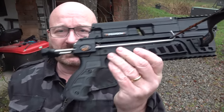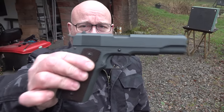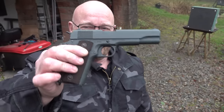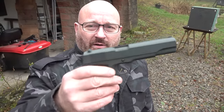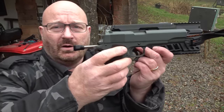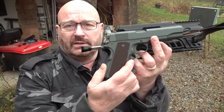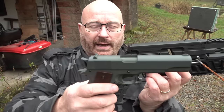And it's pretty small, so I think it deserves the name pistol crossbow, but this is pretty large for a pistol. When I think of pistol size, this is actually what I'm aiming for. I want a crossbow pistol that is as small or just about as big as the 1911. In this case, it's of course an airsoft model. But if you compare it even to the smallest one on the market, like the Compact, you can still see that there is a very significant difference in size. This is a lot longer, and it's also a lot higher. It's a small crossbow, but it's not as small as a firearm pistol.